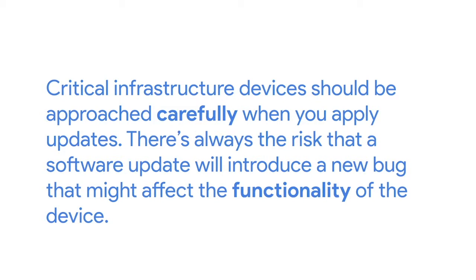Critical infrastructure devices should be approached carefully when you apply updates. There's always the risk that a software update will introduce a new bug that might affect the functionality of a device, or that the update process itself would go wrong and cause an outage. I hope you can see the importance of applying software patches and firmware updates in a timely fashion. It would be pretty embarrassing if you wind up being compromised by a vulnerability that could have been easily fixed with a software update.